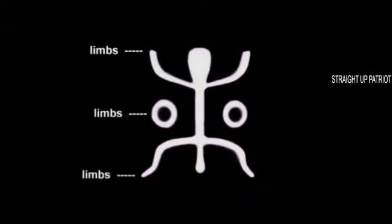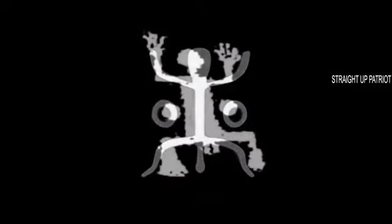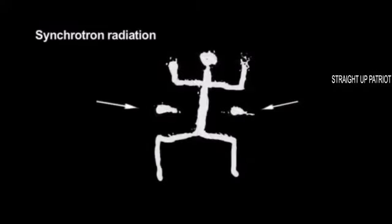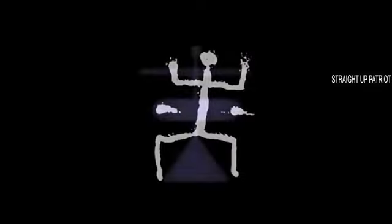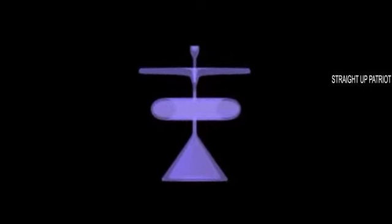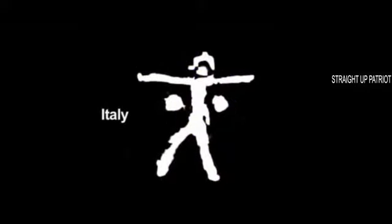Drawn in 2 dimensions, the formation matches the stick man carved globally on stone by the thousands. The 2 dots under the stick man's arms are the exceedingly bright, high-energy radiation called synchrotron radiation, emitted from the center of the torus. The current sheets continually warp as the electric discharge progresses, and this form is not uncommon. A 2-dimensional representation might look like this.